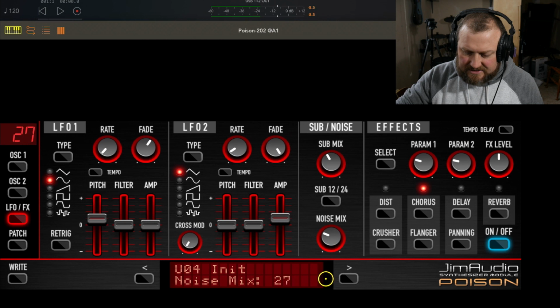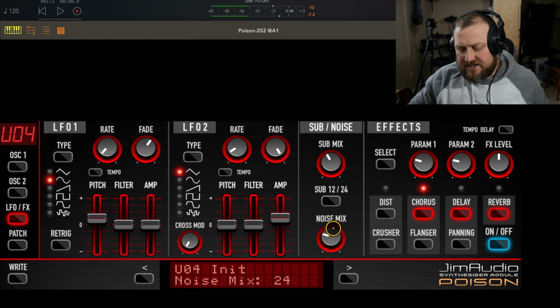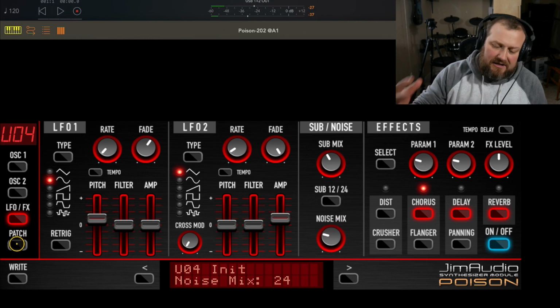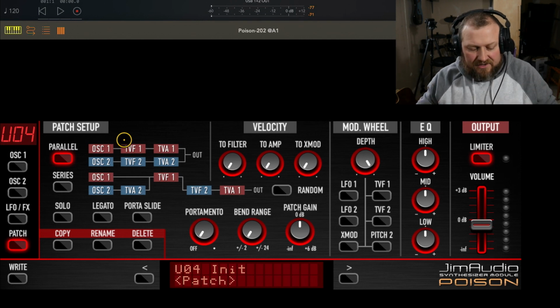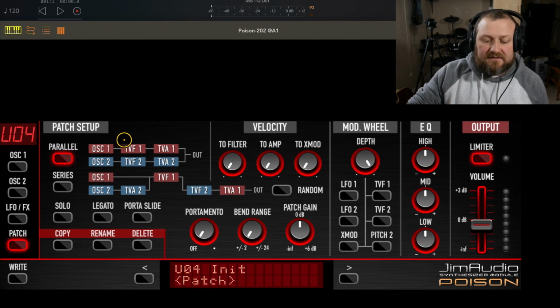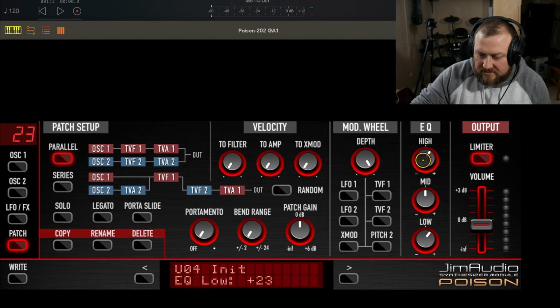But if you add just a little bit, it gives it just enough to be washy but not overly intense with the gritty hissiness. So, all right, last little thing here where I'm going to add a little bit of EQ, not too crazy with it.